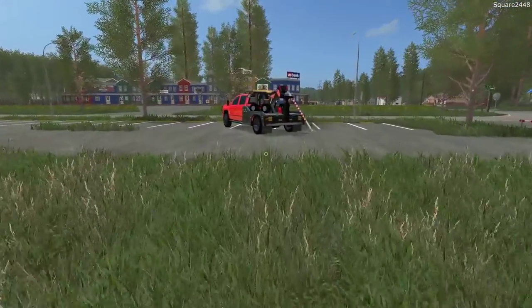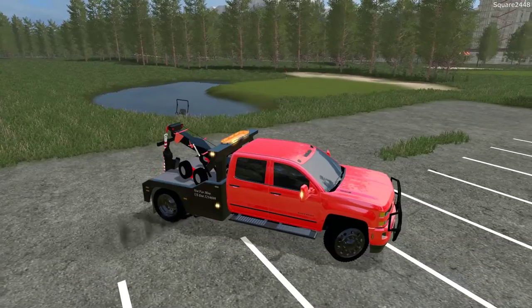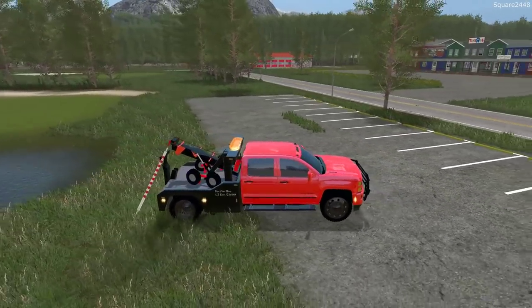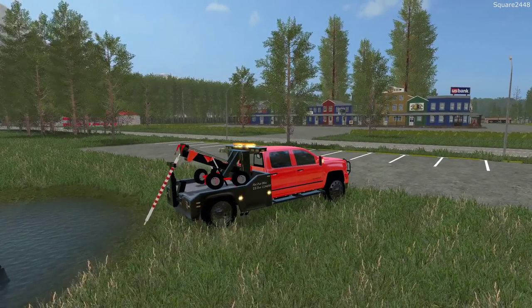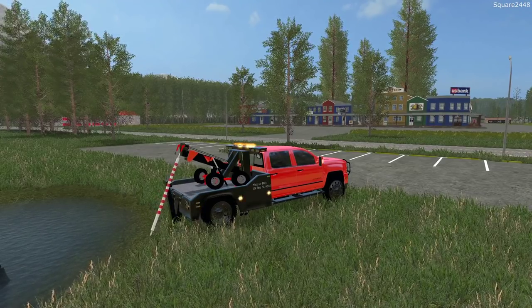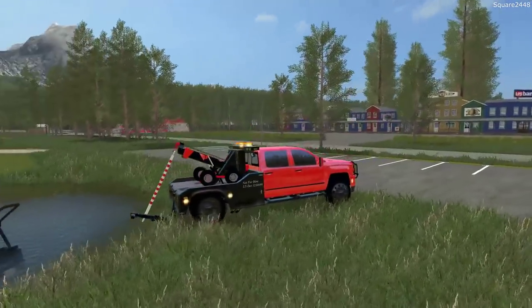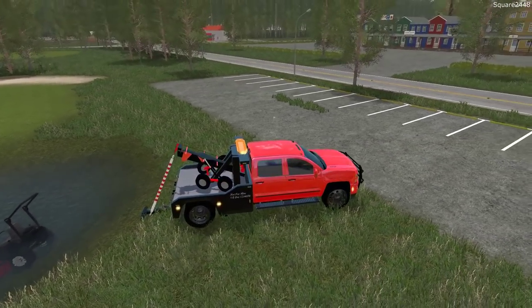Now the ground is pretty damp, and we do not want to get ourselves stuck or even potentially slide down there, so we do have to be pretty careful. But I'm thinking we'll back up probably right about here. Looks good. Yeah, that looks good there. And we'll switch over here. We'll get the tow bar lowered down, extended out to give us that extra strength and stability as well. That's always a big thing when you are doing things like this.